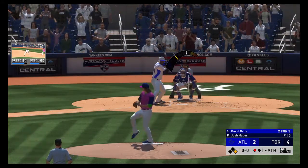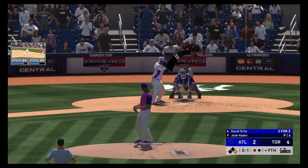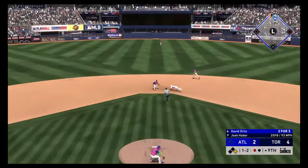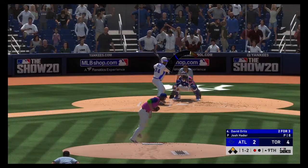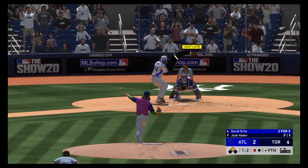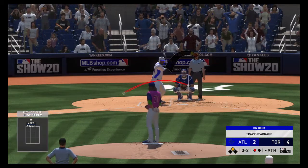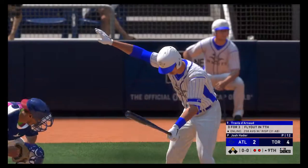First baseman number 34. Now to the plate: David Ortiz, two for three in this one. The 0-1 pitch — he's going, he's going! Running pitch outside, the throw not in time as he steals second. Runner at second, one man out. He lays off the fastball — two and two. In this situation you almost have to pitch like there's no one on base; that run really doesn't mean anything with the lead they've got. Swing and a miss — they'll dodge a major bullet there. Two away.